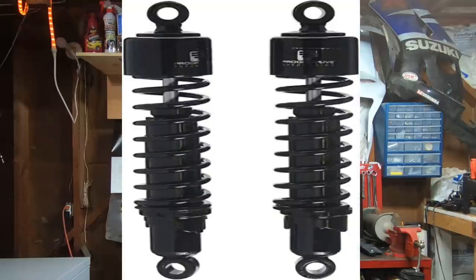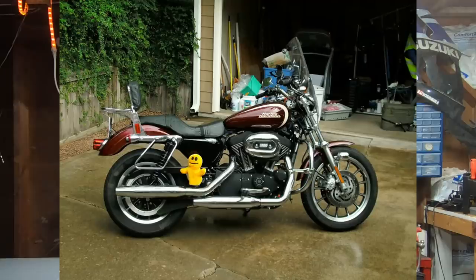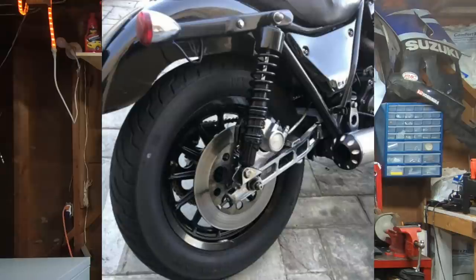The first set of shocks from Progressive is their 413 series. The 413 series is a very basic shock — not much to it. You do have five adjustment levels, but fair warning, these are very tall. As you can see, they really set the bike up there. They're decent but not great — a very basic entry-level shock. These entry-level shocks are going to run you $320, which is a lot better than paying $150 on Amazon or eBay for something that's relatively junk. The good thing about the 413s is they come in two colors — chrome or black — and they will be way better than whatever old worn-out suspension you've got on there now. It's hard to beat a one-year warranty for $320, especially if you've got an older bike and you're not looking to put a whole lot of money into it.